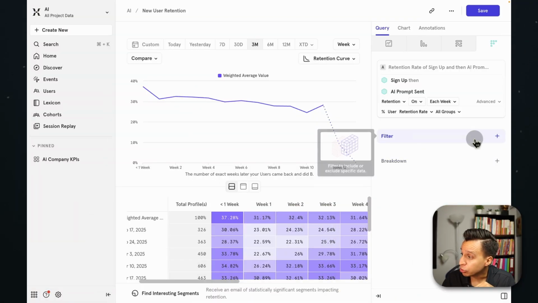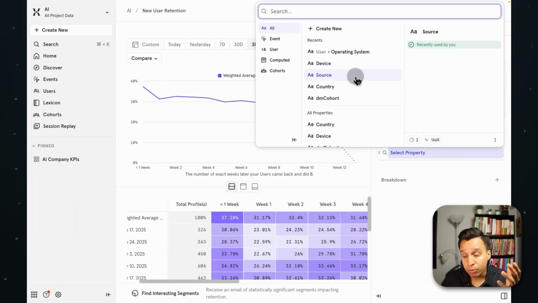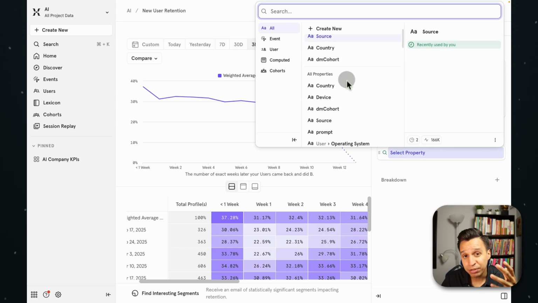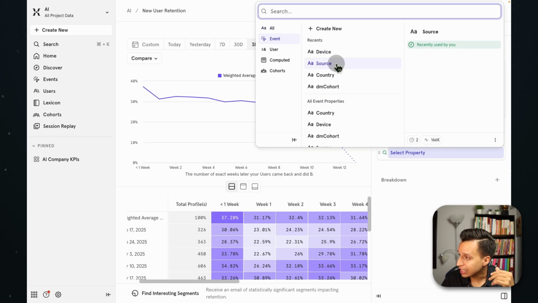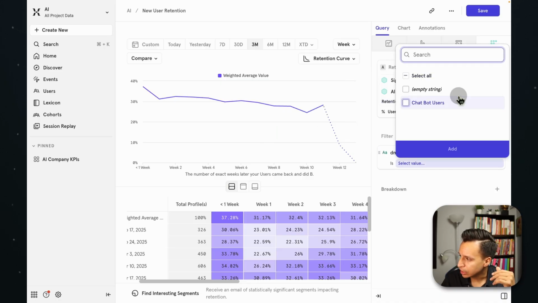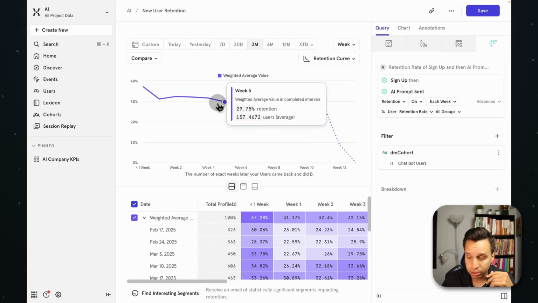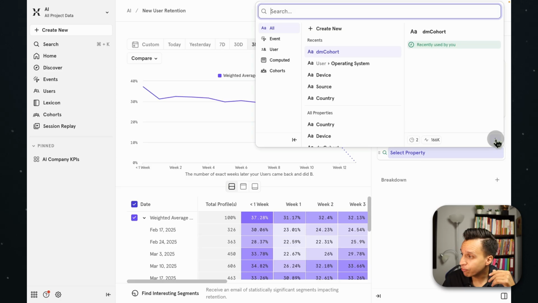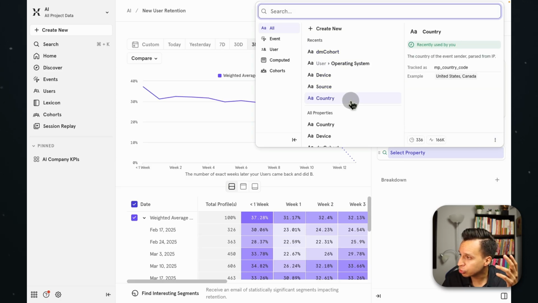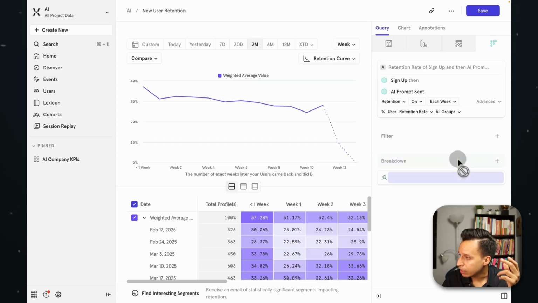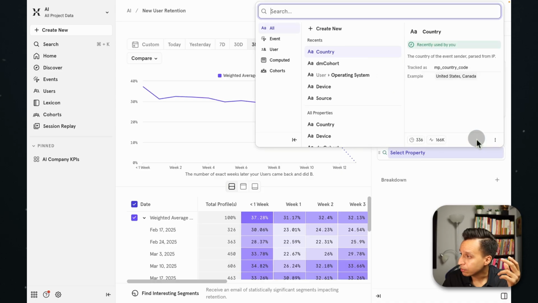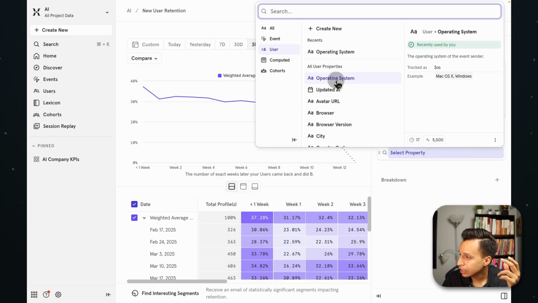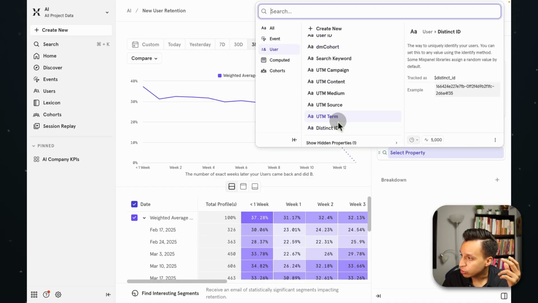The first thing we want to do is some kind of filtering. So depending on what data you're passing to Mixpanel, you'll have different properties available here. You may have things at the event level. In this case, we have this DM cohort, which is kind of interesting. This may be something specific to the users themselves. We, of course, may have default properties Mixpanel captures, like country. We may have city. We may have, let's go here, some marketing sources. Let's see what we got. So we may have referring domain, some UTM data.